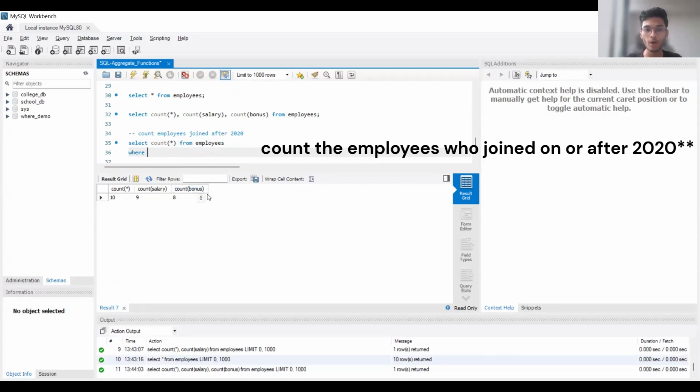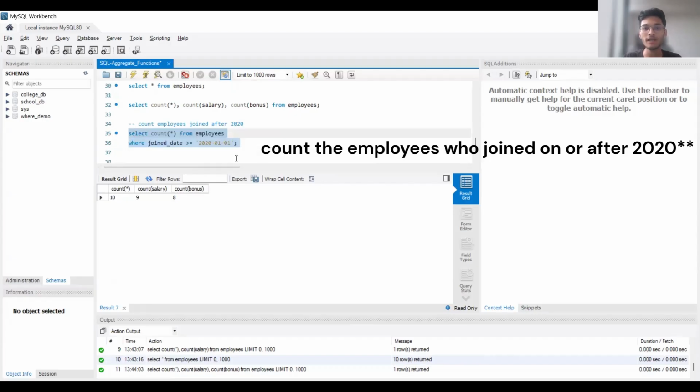I want such employees who joined after 2020. For filtering we use the where clause. So where join date is greater than or equal to 2020 January 1st. Correct? So that will be the employees who joined after 2020.